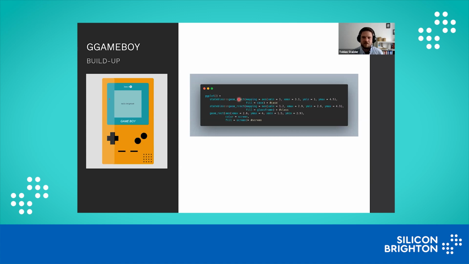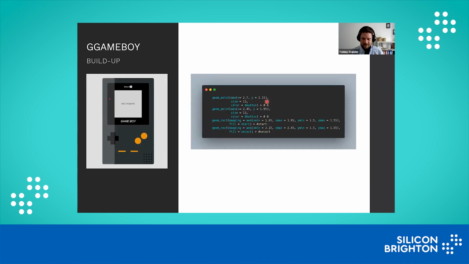So I'm just building this ggameboy. I'm building a case. Then I'm putting this glass frame on it here to the left with the same function. And then the window or the screen is basically just a normal geom. So you see you have here this rectangle without a smoothing edge. And next up, I'm just layering over it different buttons. So obviously, the A and B buttons are just oversized geom points at certain locations. Start and select buttons are, again, just rectangles.